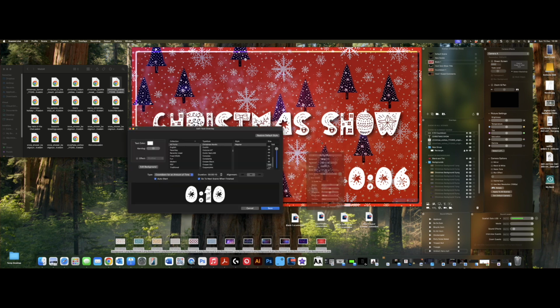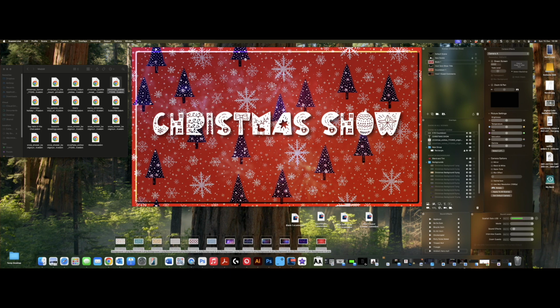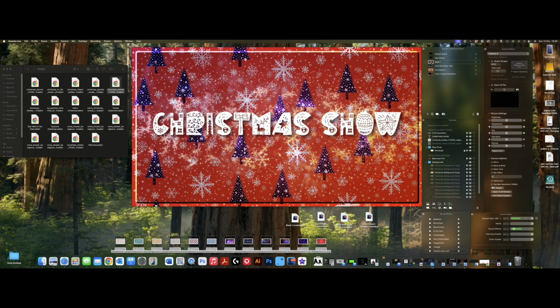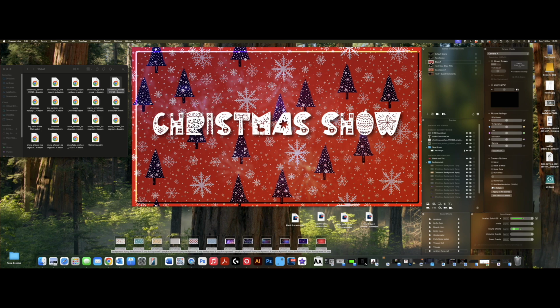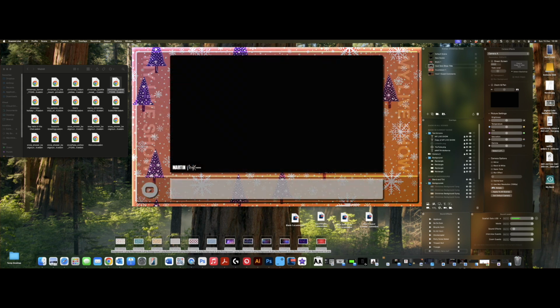So if I come to edit my countdown here, what I need to do is change my text color to an opacity of 0, which means it's going to disappear on the screen and you won't see it. So if I now come back to my totally empty scene and then run my intro, after 10 seconds this will click over and go to my host solo scene. So there we go. So that's worked for me.